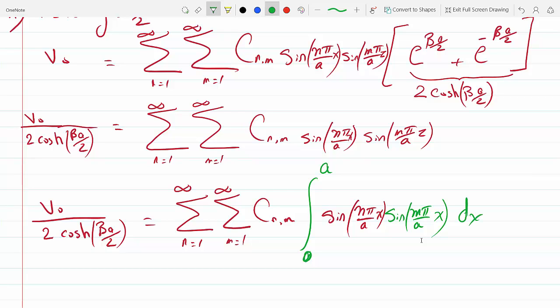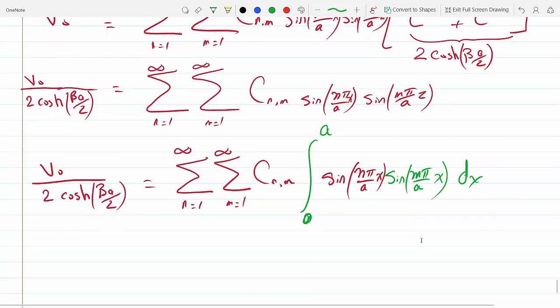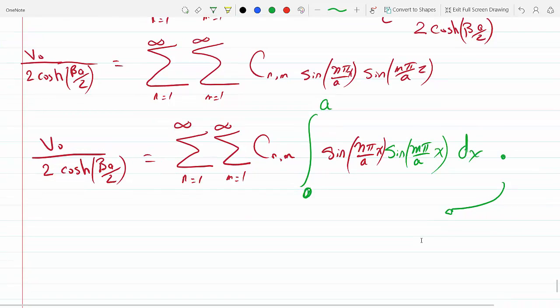Now why am I doing this? I'm doing this because I know with the Fourier trick that this integral will be 0 for all the terms except when n equals m. So that would knock off all my terms in the series except where they're equal. So save 1, everything else will be 0. I won't have room here, so let me continue below it. So this is all inside the summation, by the way.